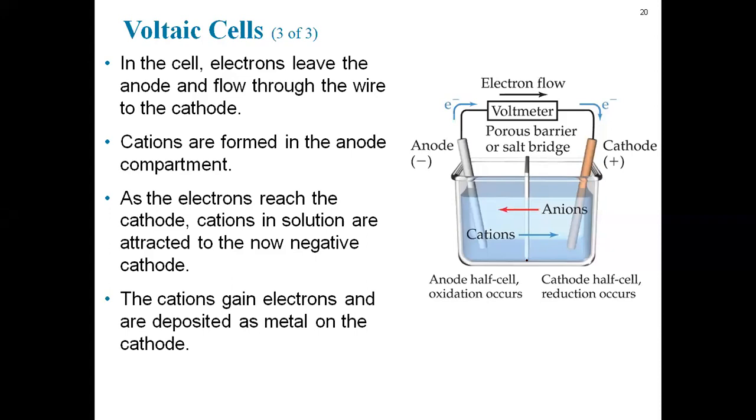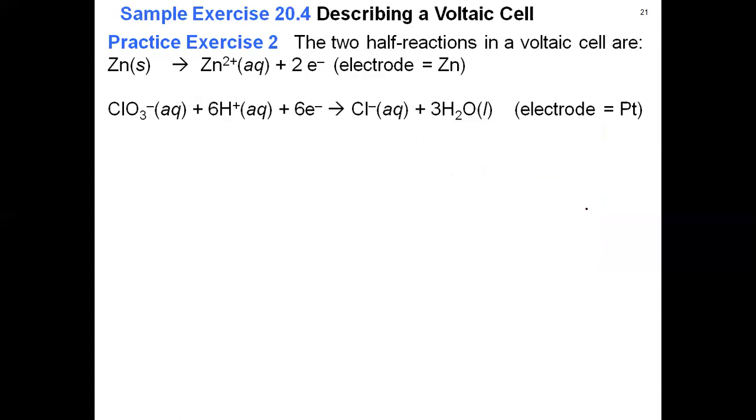Usually on the anode, because the oxidation reaction happens, the metal becomes oxidized. So the metal anode usually loses mass, and gives out the electrons, and then the electrons flow into the cathode. Then those cations will capture the electrons on the cathode, being reduced. Okay, so then this question is describing a voltaic cell.